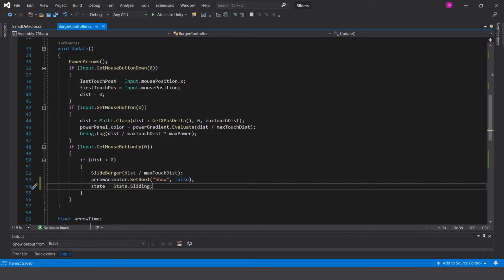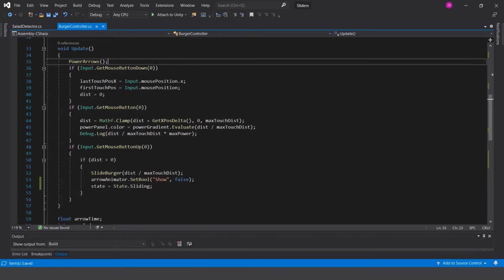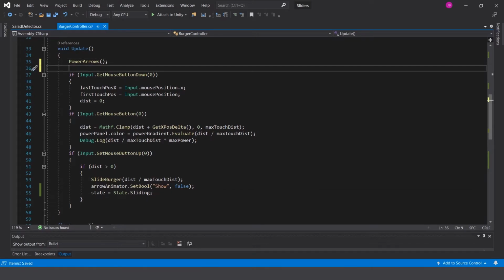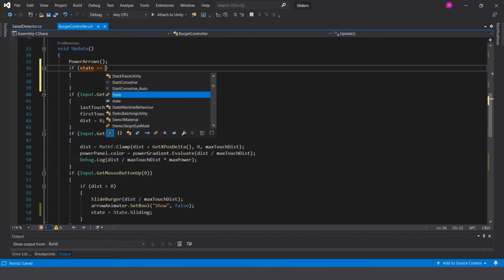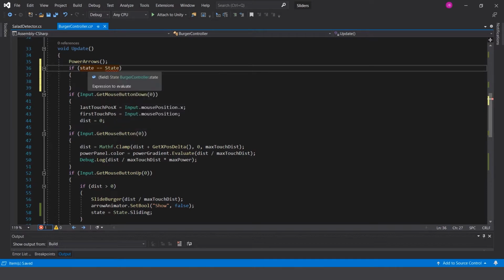That's all fine. And we only want to allow the user to have any kind of input if we're in a powering state, like that.